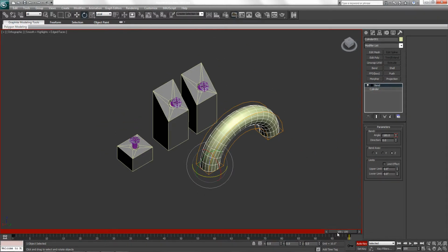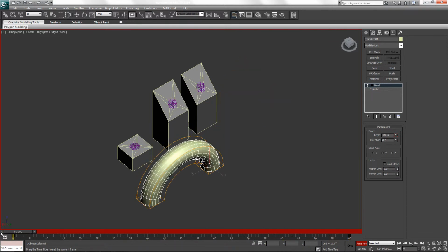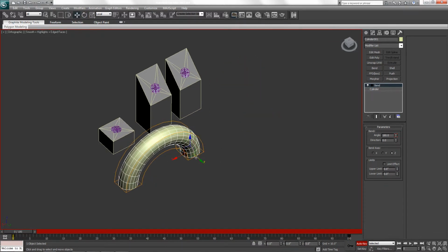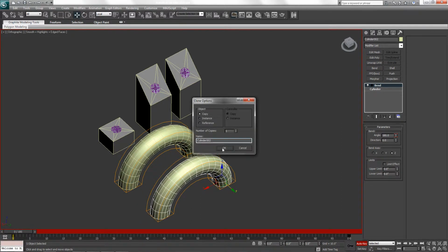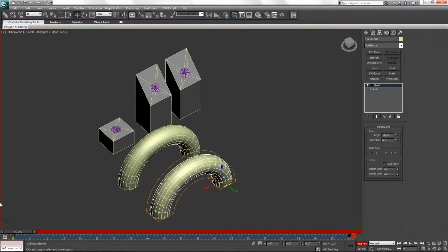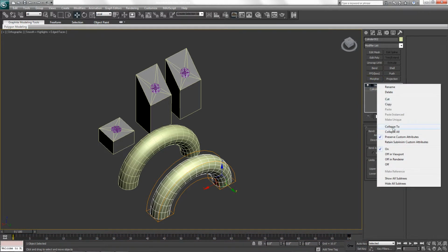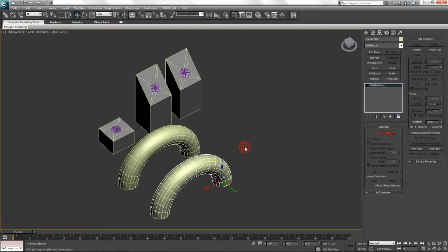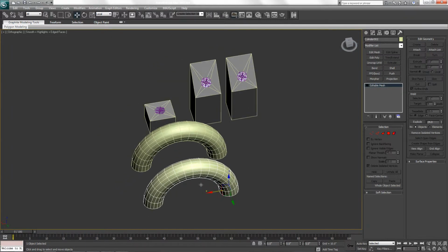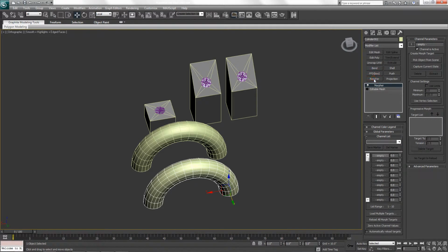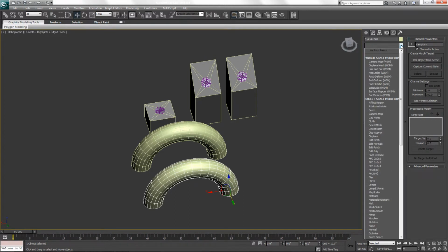And so this will be the animation that we'll want to flatten into a Morpher modifier. So we'll go ahead and copy that for easier viewing purposes. And we won't want to remove the animation, we'll just collapse it. So this will be our first keyframe, and we'll go ahead and use the Morpher modifier, which can be found in your modifier list here.